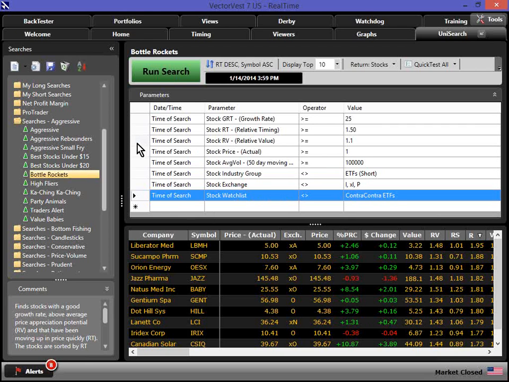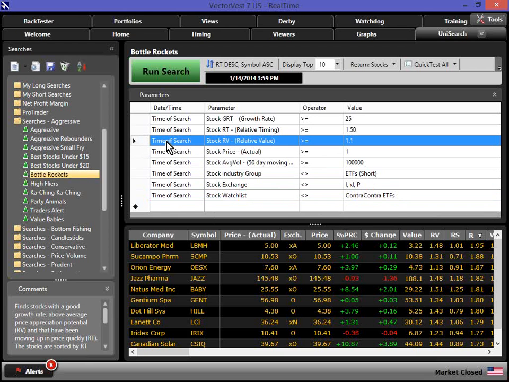All right, so going through the list, we've got relative value. Relative value has to be greater than or equal to 1.1, so not just 1, it has to be higher than that. The base aggressive investor is more focused on upside potential. Notice there's nothing in here about safety. So they want high upside potential.